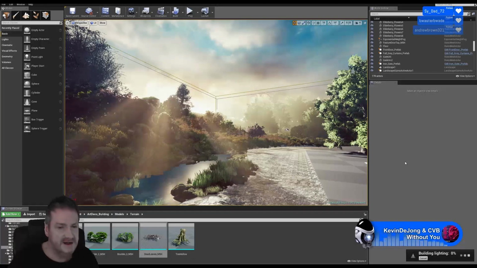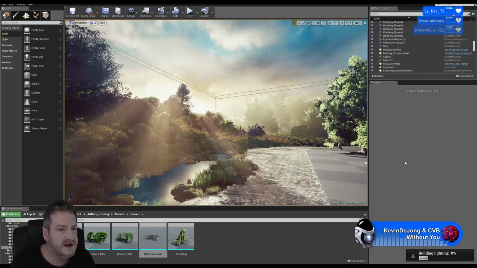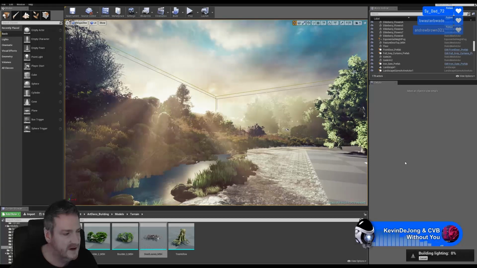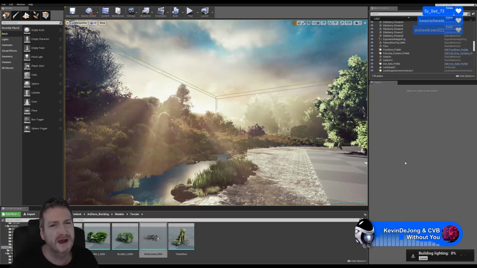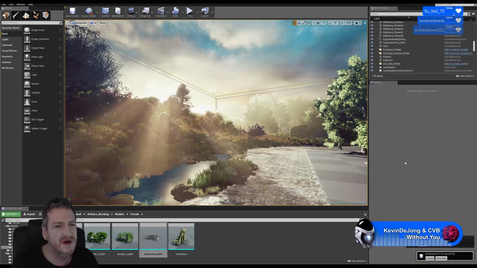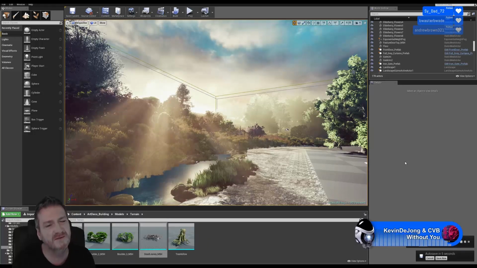You can set the skylight to movable as well, but we're going to be creating an Art Deco building for the middle here that we're going inside of, and setting a skylight to be movable can give you strange looking lighting inside of an object, inside of a building. So we're not going to do that. We're going to try and avoid doing that anyway.